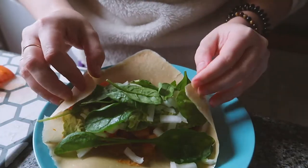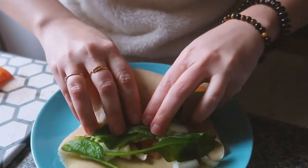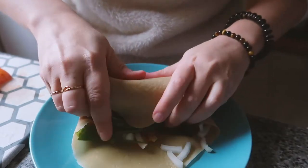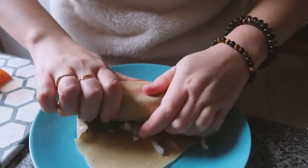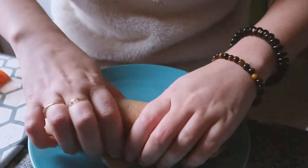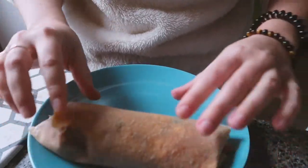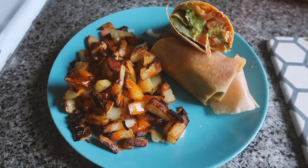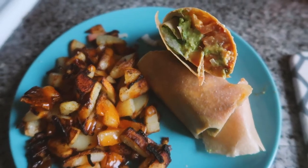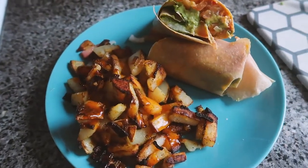Now I'm gonna try to wrap it really nicely the way you would usually wrap a burrito, but this time it's not gonna break — and that's what I love about coconut wraps. They also have a little bit of sweetness to them which makes the food taste really different and interesting. Here's the final product. I put some buffalo sauce on top of it, and this is lunch.